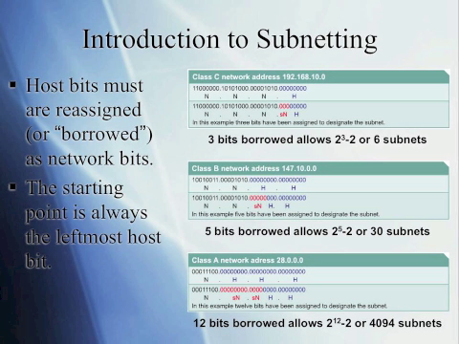So we're just taking bits from the host to increase the number of networks, kind of? Yes, because let's make the assumption, and this might help clear up. Let's make the assumption that we were given the address 192.168.10. We can't change that network. That's the network. We have to stay within that boundary.